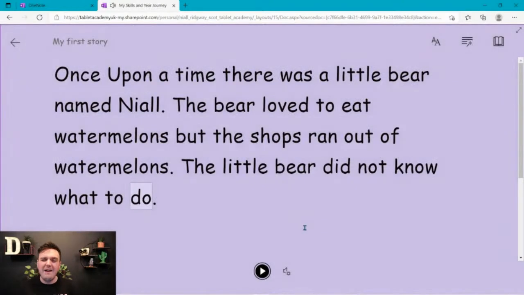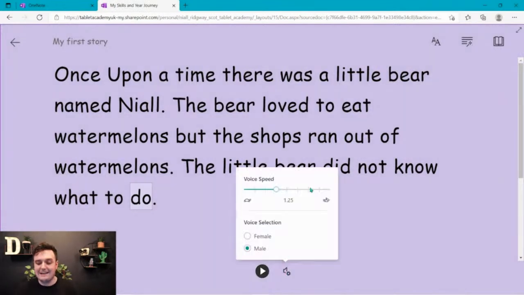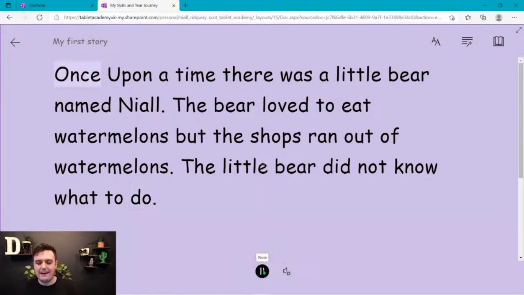Oh no! Now, I found that a little bit fast to listen to, so I'm going to click on the voice settings in the corner, and I'm going to make that a little bit slower there. I'm also going to change it to another voice type there, the female voice type, and let's listen again.